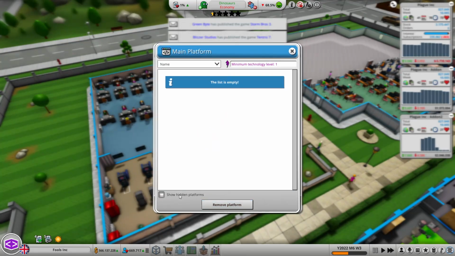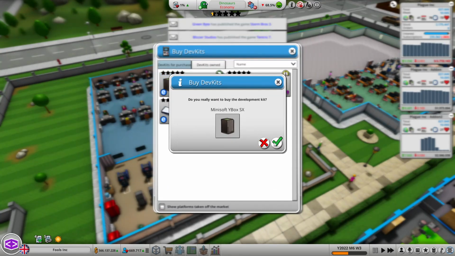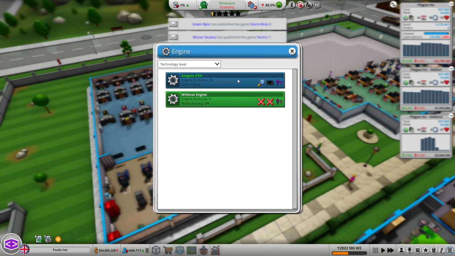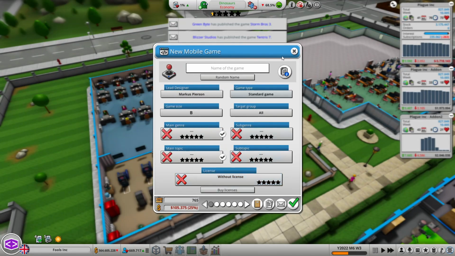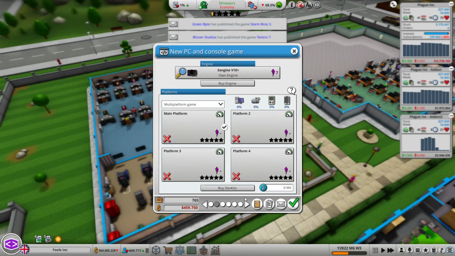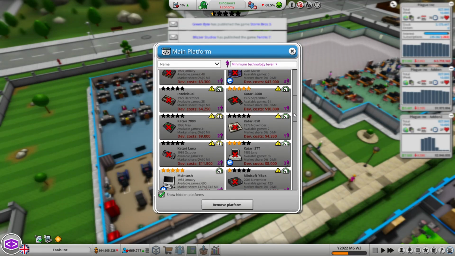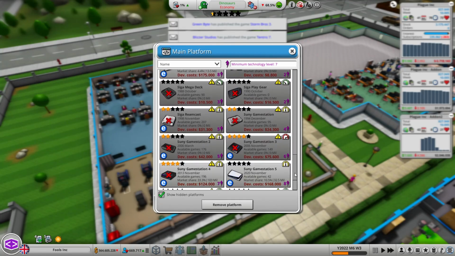Main platform. Show hidden platforms. Where is the platform for this, then? It said I could buy... Oh, I need to buy these. But yeah, I still can't select it. Or have I got to pick the engine first? So when it says I can make a game for mobile, are you sure I can make a game for mobile? Or don't tell me that is now instantly off the market. It can't be, right?